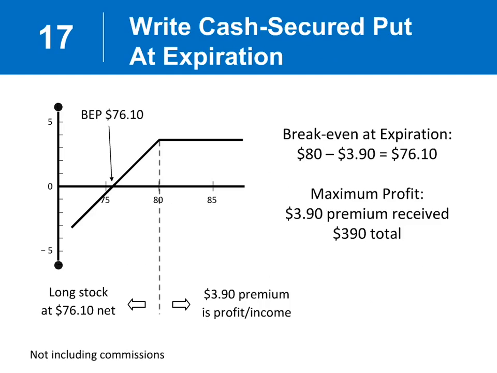I hope it makes sense that our maximum profit is $390, to expiration. The maximum profit can't exceed the $390 that we took in when we sold the put. There's one exception. Again, the motivation here is to acquire the stock. If we acquire the stock by putting up the $7,610 and actually take delivery because we're assigned, and then the stock goes up, well, obviously there would be profit with the stock going up on the shares we had actually received.